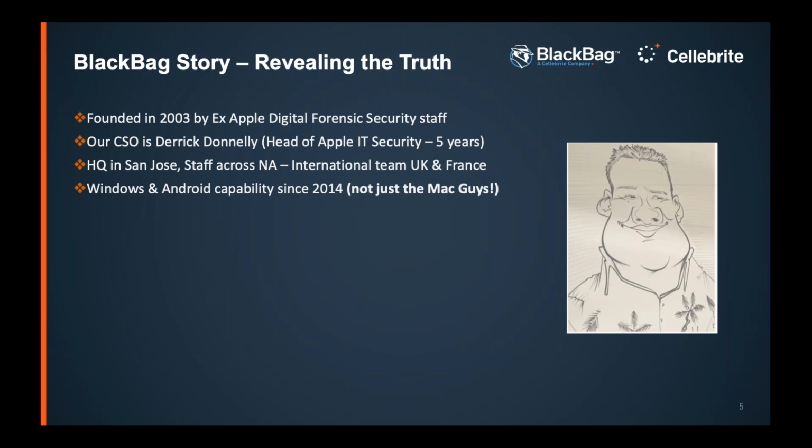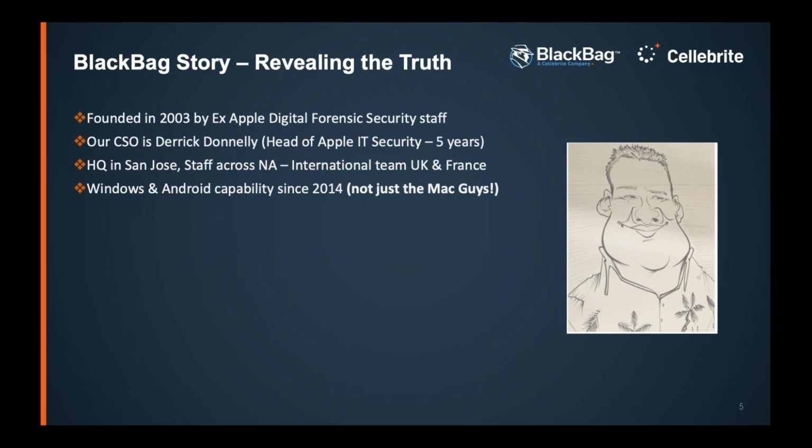Many of you will also be aware that we actually support Windows and Android and have done so since 2014. Many of us have always imagined that Blackbag were just the Mac guys. This is no longer the case. The reason this came to pass was because we were approached by an investment fund on behalf of the US government, and they said, look, we like what you do with Mac forensics.